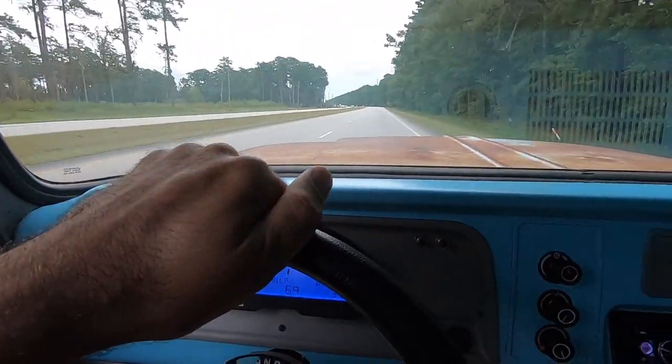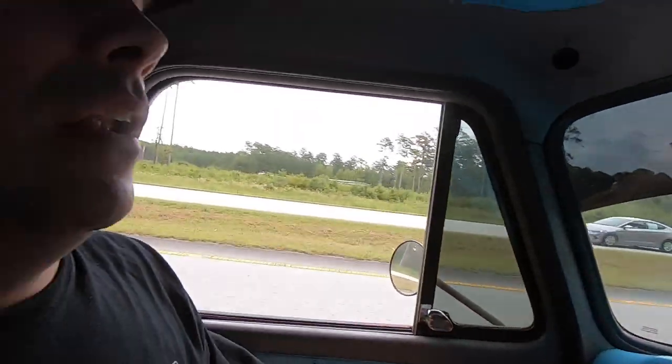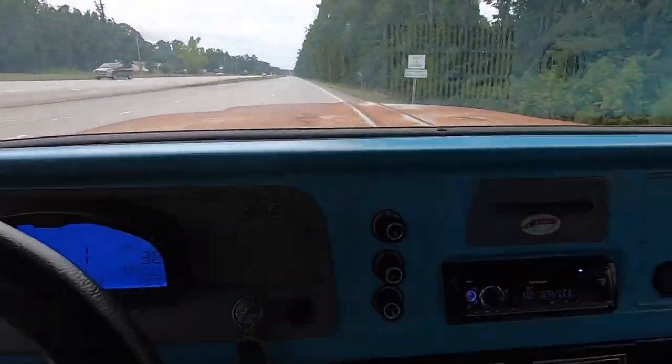How can you not love that? It slips into fourth gear, locks the converter, and you roll the windows up — it's kind of hard to do with one hand — and then it's still just as loud, so that made no difference. This thing is smiles for miles, dude.